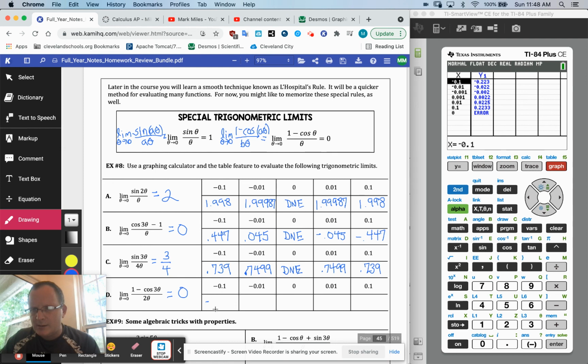So what we got, negative 0.223. As you get a little closer, it's negative 0.022. We go, does not exist right there. And then it should cut through, and it does. Because remember what cosine and sine graphs look like, and that kind of is following along as we go. We have symmetry on these things. In this case, origin symmetry. And so 0.223. Okay. Good enough. All right, that's it for example 8.